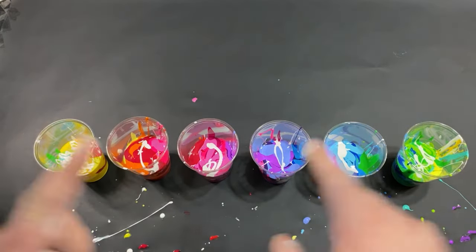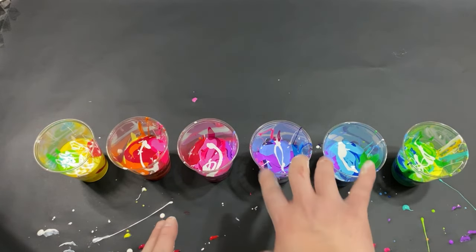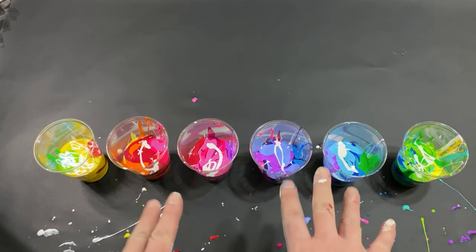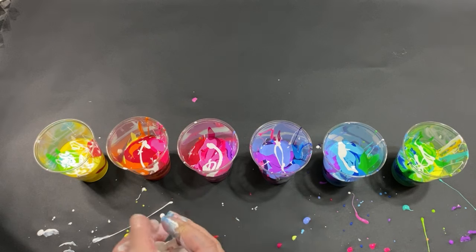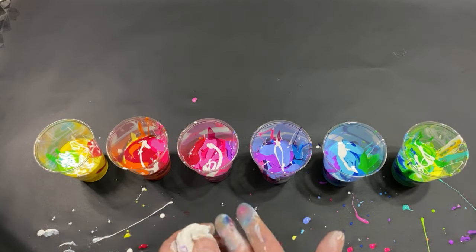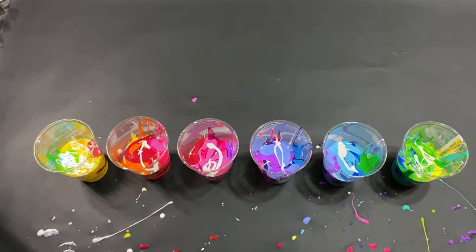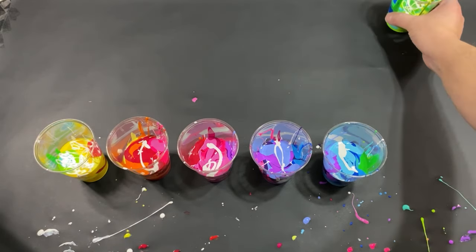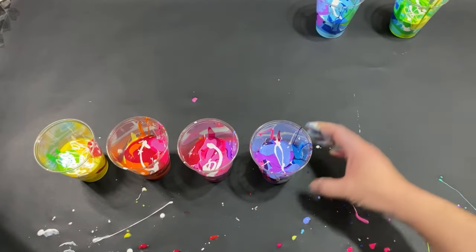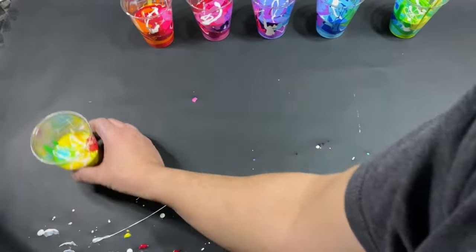All right, guys, we are back in here. And for you guys, that was probably quick. For me, that was a long time. But man, that is like one of my favorite things to do, to layer cups. I mean, actually, layering cups and tilting are equal for me. I love it. That's probably why I like doing flip cups and straight pours and stuff like that, because I get a chance to do more of that. We're just pushing these up because I gotta get this canvas back up here.